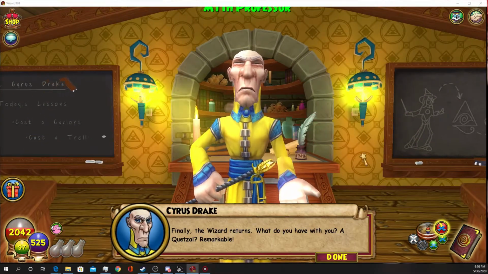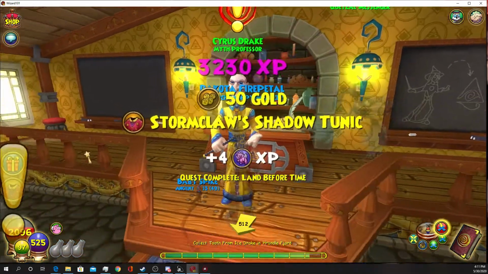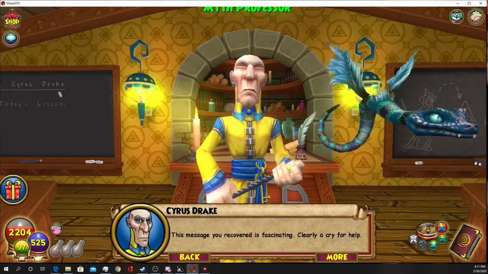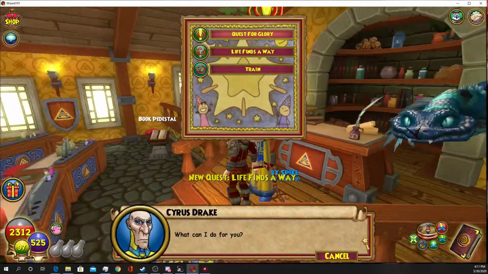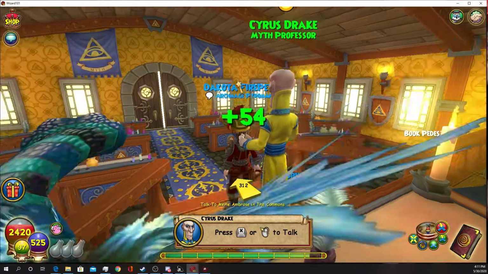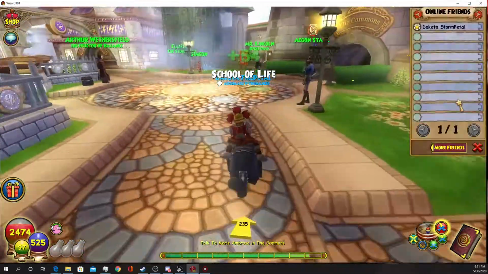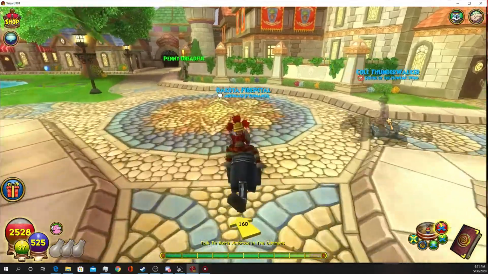Finally, the wizard returns. What do you have with you? A Quetzal? Remarkable! I had no idea Azteca still survived. It is a place of the oldest powers and greatest legends. This message you recovered is fascinating. Clearly a cry for help. Someone really should investigate and see what is going on. You would best bring this news to Headmaster Ambrose. Yes, Cyrus Drake, I should, shouldn't I?